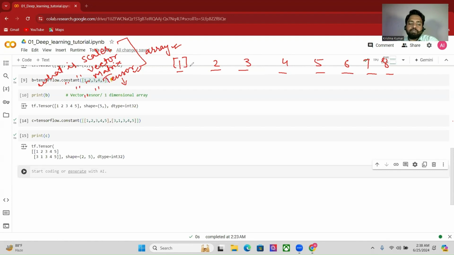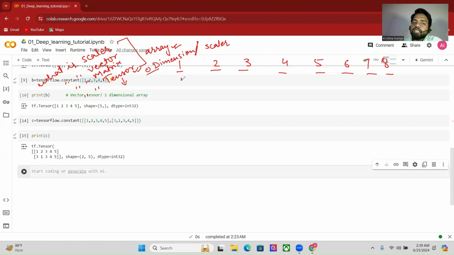So this is simply a zero dimension tensor, or you can say scalar. This is called a zero dimension scalar. You can call it either zero dimension or scalar.